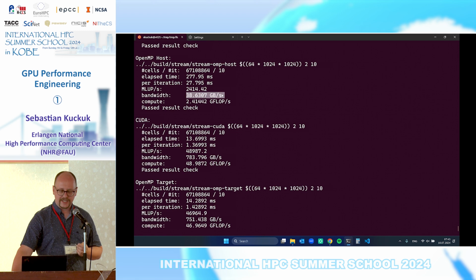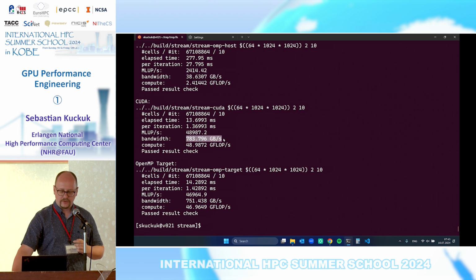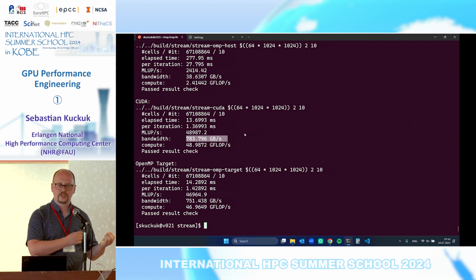If we're adding OpenMP, this gets a little bit better with close to 40 gigabytes a second. But once we switch to the GPU, this really kicks off with close to 800 gigabytes a second. The theoretical limit here was, I think, around 900 gigabytes. So we're still a bit off of that, but this is sort of the point of this benchmark. So we want to see under actual conditions for an actual data access pattern, what is the bandwidth that we can expect. And in practice, the bandwidth is really highly dependent on the number of input and output elements. So how many vectors you read and how many vectors you write. Here we had 1 read and 1 write, which is not an ideal case, which is also why we are quite a bit away from the theoretical peak performance.